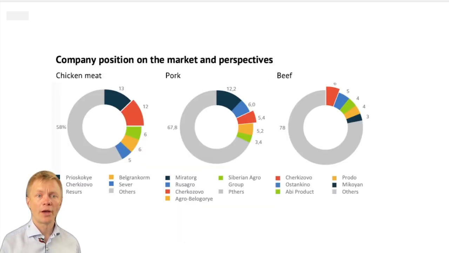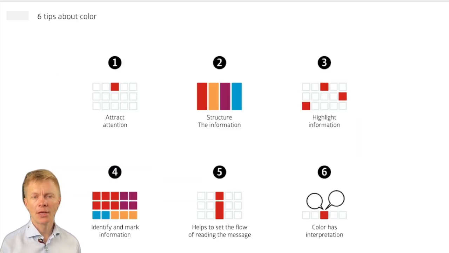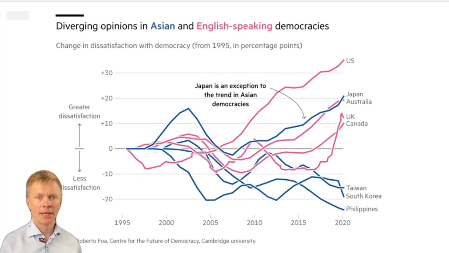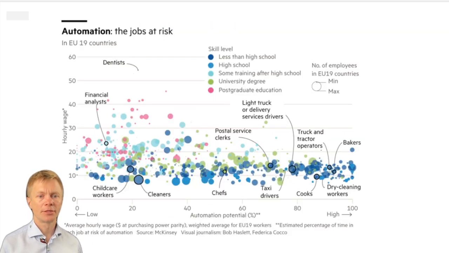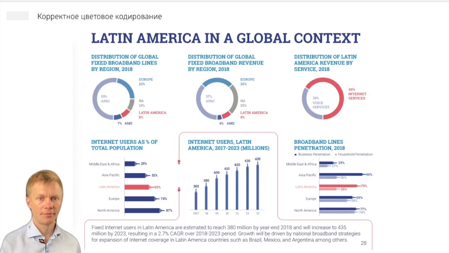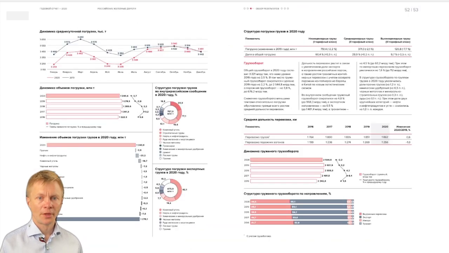Here, for example, the red segment is the same for all the charts, but it's not true for all the others. So you see that, for example, the green one belongs to a different company every time, and so on. So you are confusing the reader, so you are distracting the understanding. So overall, color can be a very powerful tool of communication by itself and serve multiple functions. This is one great example of using color, and some others, in the reports as well.